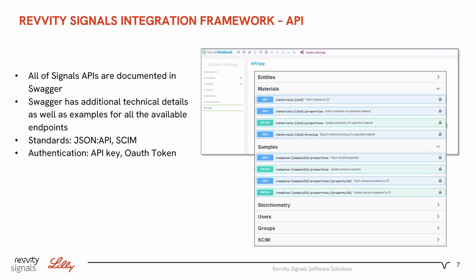And then there's also OAuth token exchange. This is bearer token exchange, which allows end users to authenticate and give permission to use themselves as the user for these API calls.